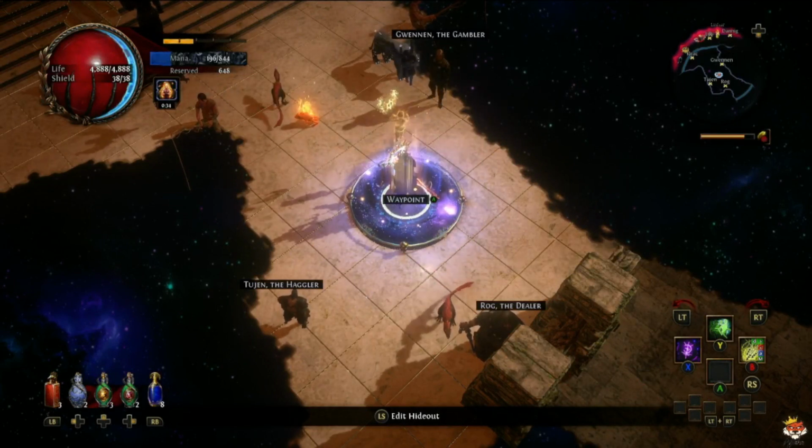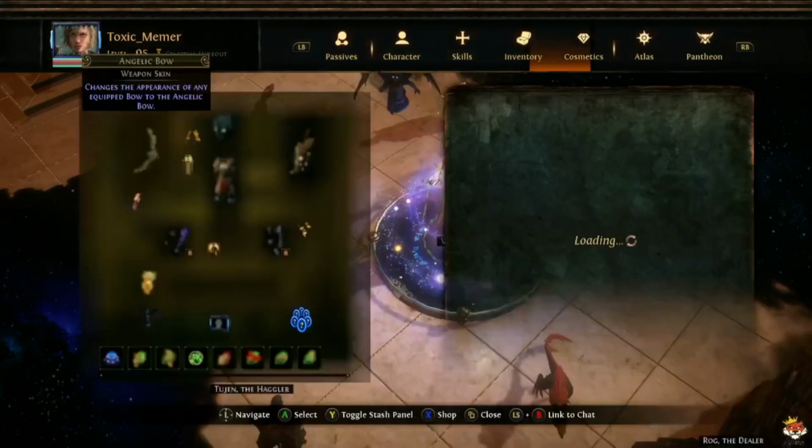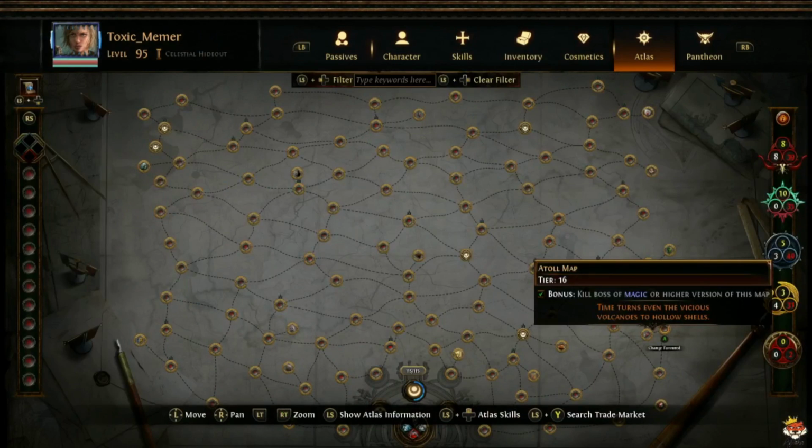In this one we're going to be talking about Atlas progressing. How to go through your Atlas, aka maps. You'll see how to go basically from tier 1 to the highest tier and be able to do some of the bosses that you guys saw in the previous videos.